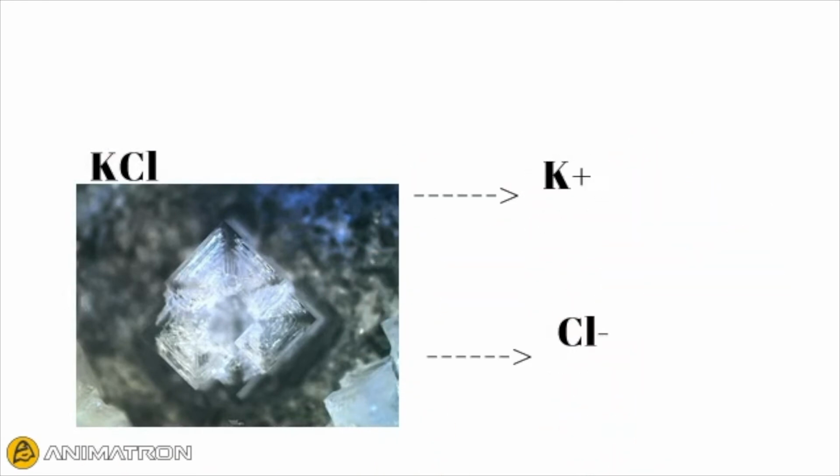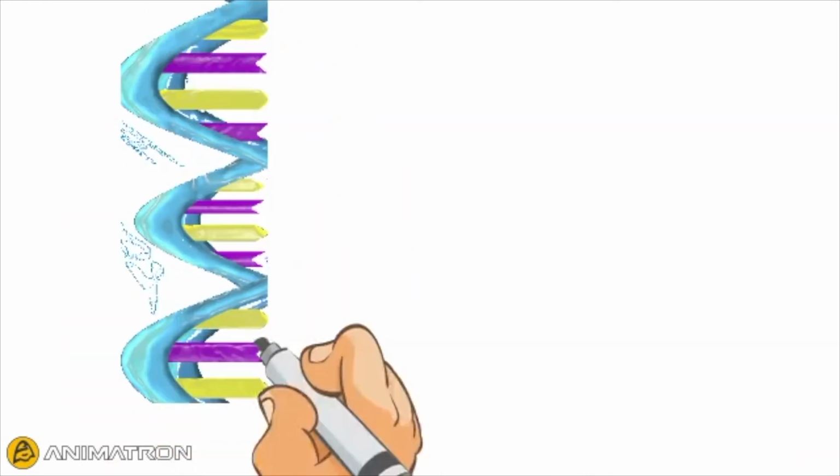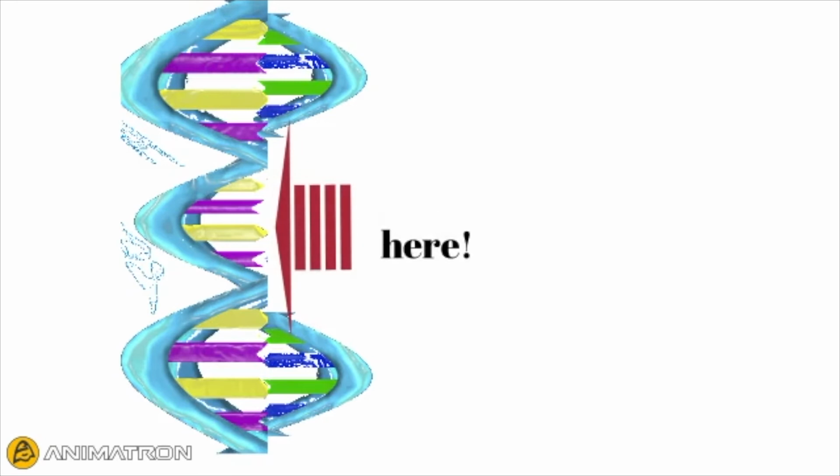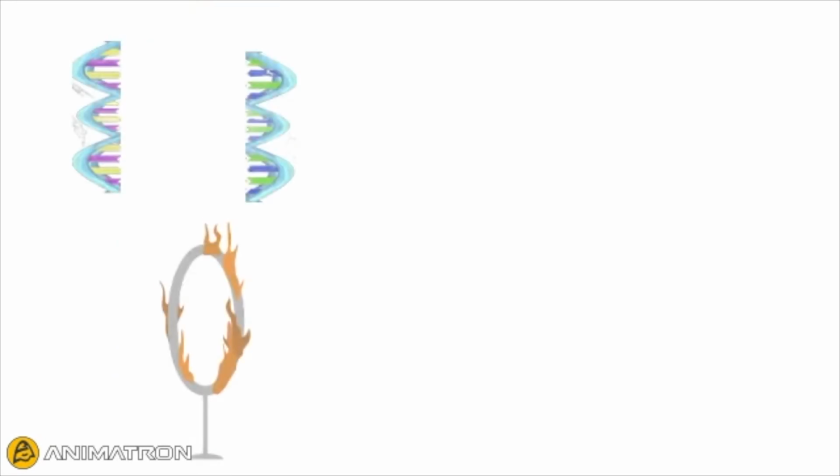The next stage is called annealing and is when primers, or small complementary strands, bind to their respective sections. The primers must anneal in order to define where the DNA should be replicated. For the annealing process, the temperature must be decreased to 30 to 65 degrees Celsius.